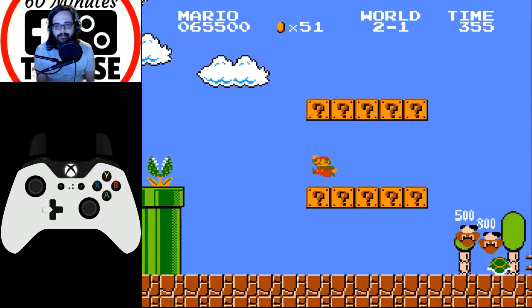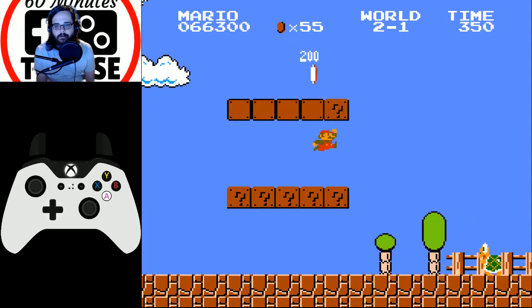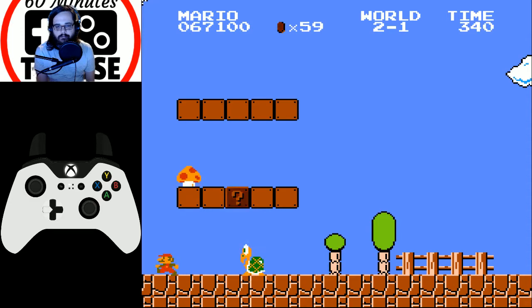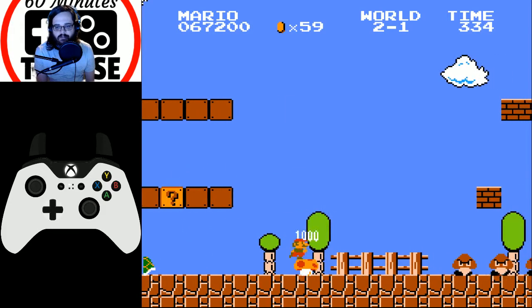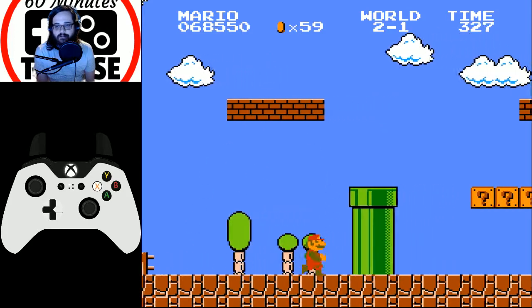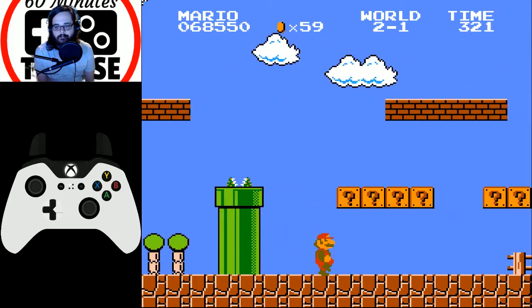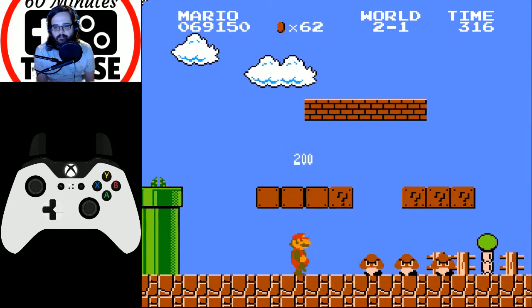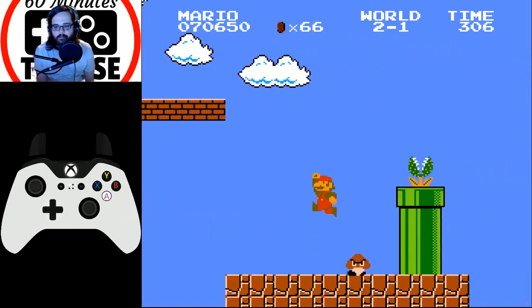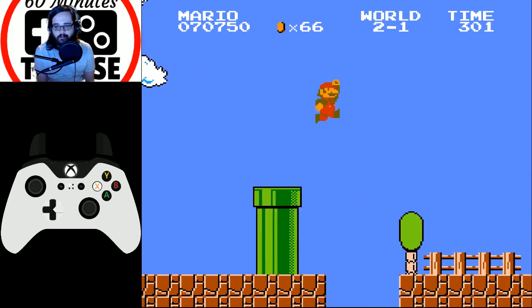Aww. I believe it. We got another mushroom in here somewhere, right? There can't be this many blocks and there not be a mushroom. I knew it. I'm a genius. If I were a real genius, I just wouldn't get hit in the first place, but, you know. Look at that combo jump. That's one for the highlight reel. No one's ever done that before.